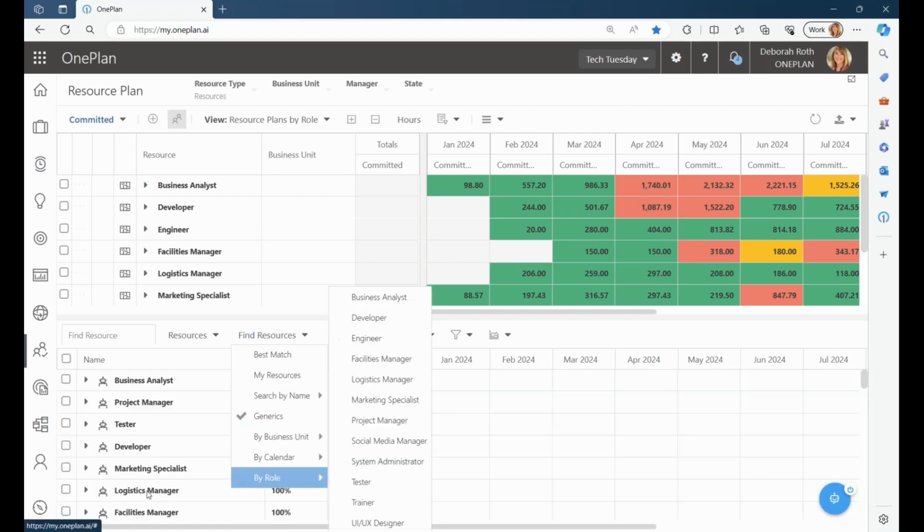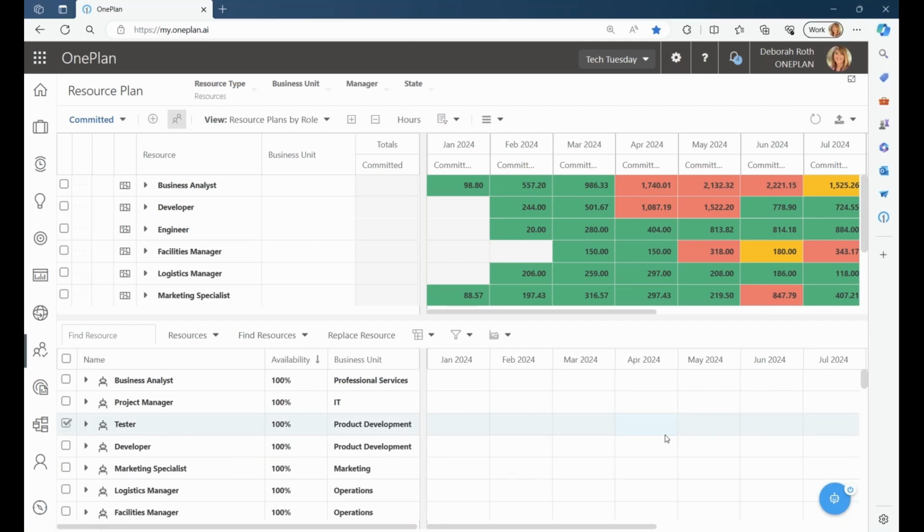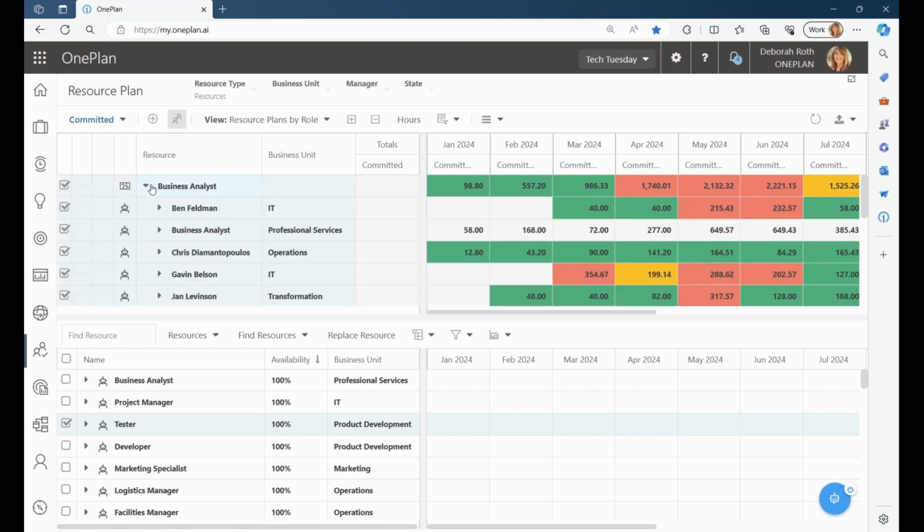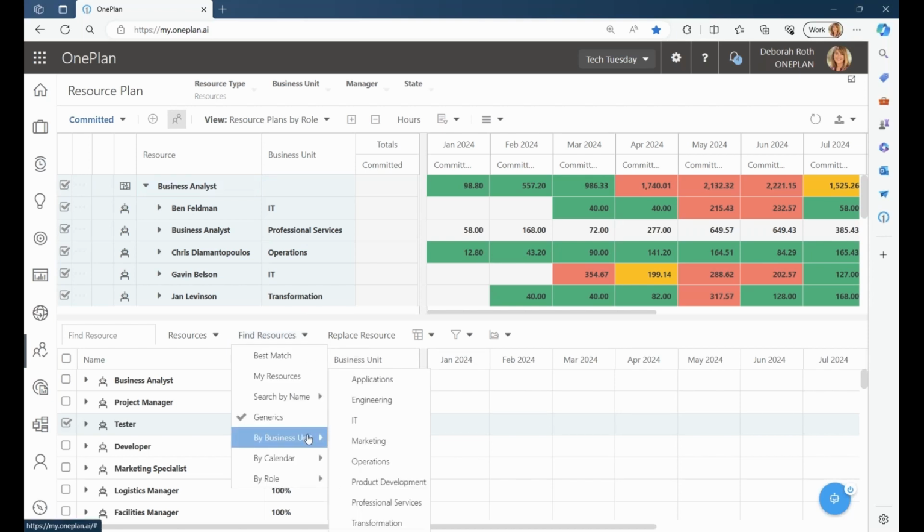You can, again, start planning using only generics. So again, this is really good for your top-down planning, or maybe, for the top-down planning to understand the overarching business needs across the organization for business analysts. And you can see that there you may need to take a look at either pushing out some of these plans, or potentially you may need to make hiring decisions over the course of the year.